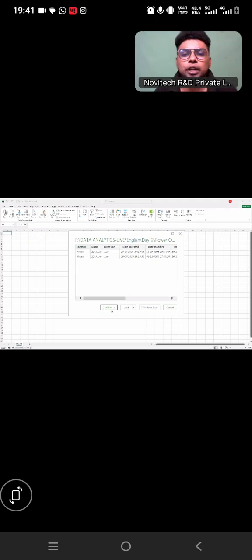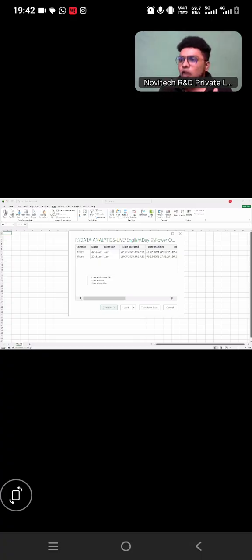That's it. Now you need to choose the option Combine and Transform Data. Make a note: Combine and Transform Data, because Combine and Load has another meaning. If you choose Combine and Load, after combining the data, it will directly take you to Excel. Then where do we need to go right now?